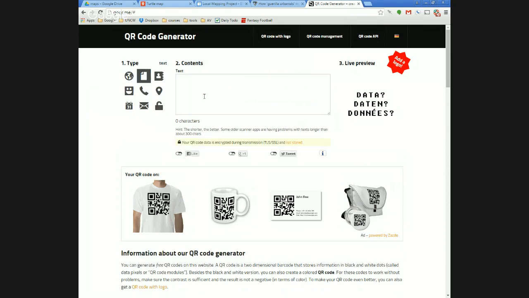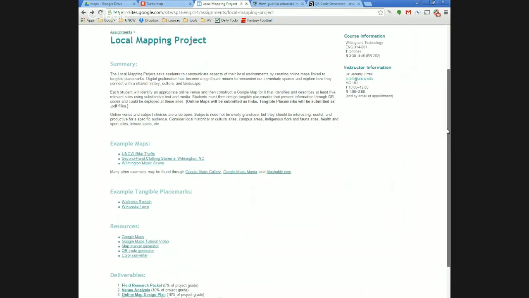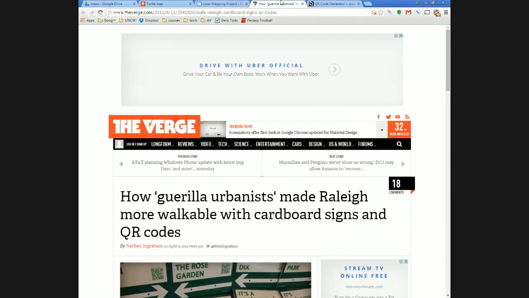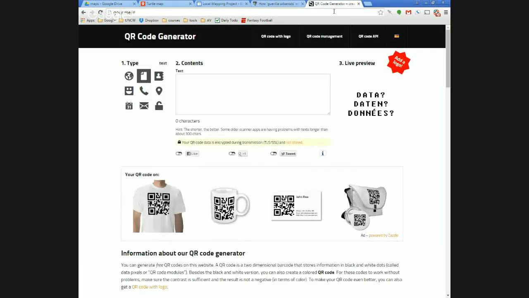You can use whatever is workable for your project. You have flexibility. For grade purposes, you just need a workable QR code that presents extra data, basically. That's really all the parameters are. So that could be linked to the map. It could be something else. Let's walk through how to do that.